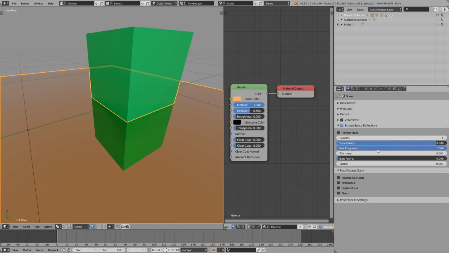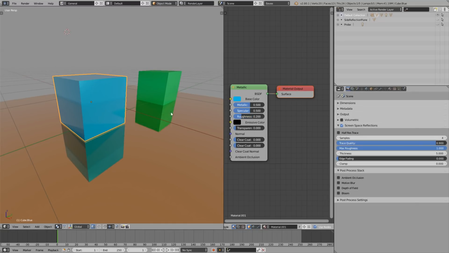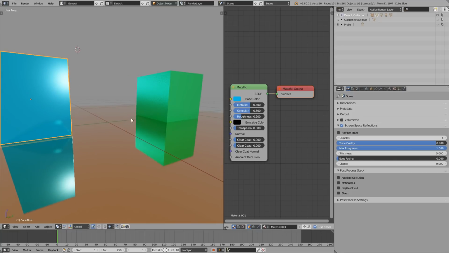For the maximum roughness, a value of 1 is doing nothing, and this is going to depend on the roughness values of the materials in the scene. So for example, with this green cube, we've got a roughness of 0.6 and we've got a roughness of 0.2 on the blue cube. So let's just position the camera so we can see a little bit of screen space reflections happening in both of these objects. And as we drop this below 0.6, we're going to start to lose things in the green object. Once we get down below 0.2, for the blue object, since that's set to 0.2 roughness, we're going to see the screen space reflections reduce there as well. So as I say, a value of 1, and that's basically switched off.